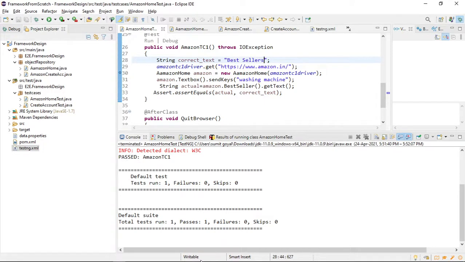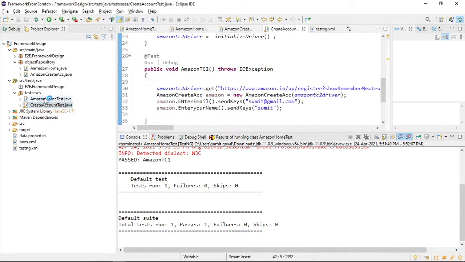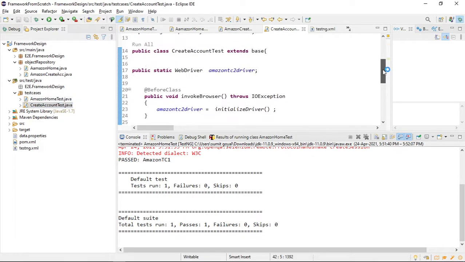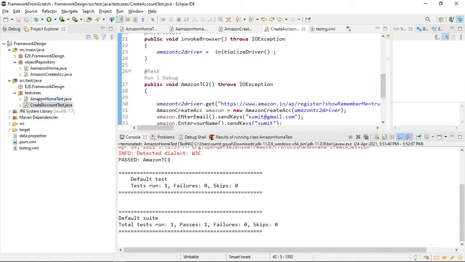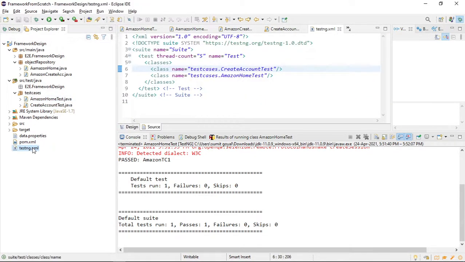So only one test case has run. Let me check. Test run passes one. Okay, let me check the test. Let me run it again.